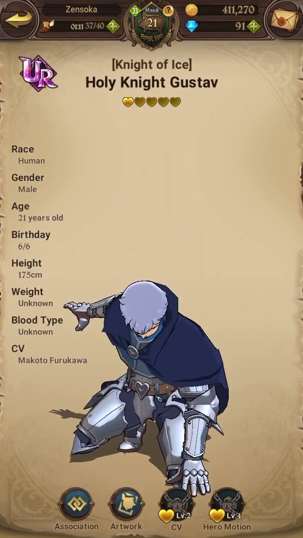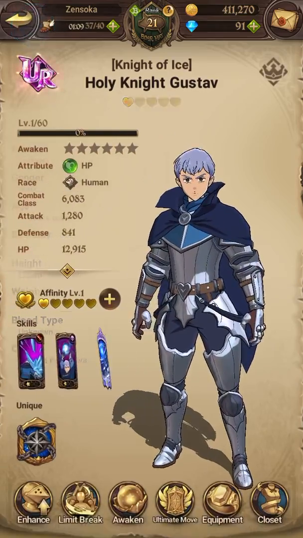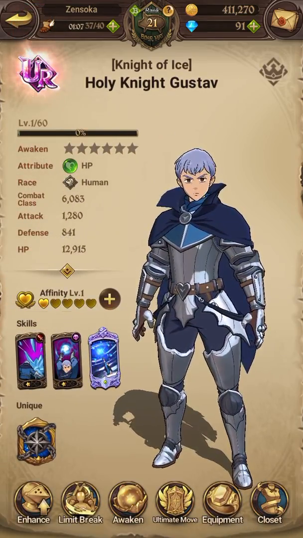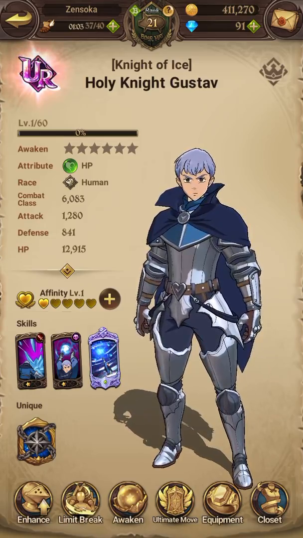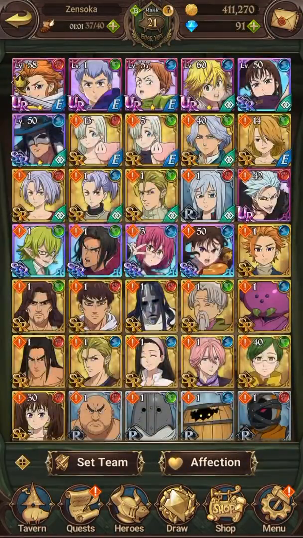As you guys see here, I actually have the Holy Knight Gustav. He's a CC monster, so he's also great against the Red Demon and definitely someone really annoying to fight against in PvP. Alright, and what's really great about this game is how much you need gold.